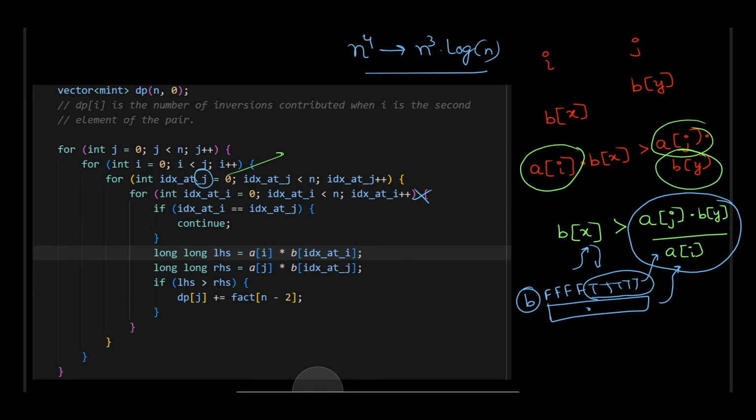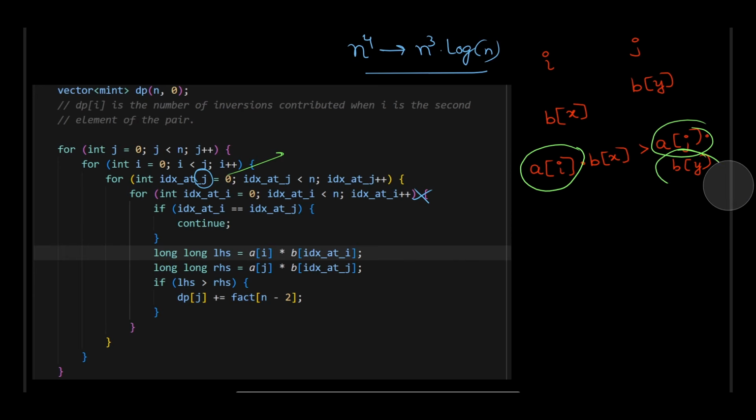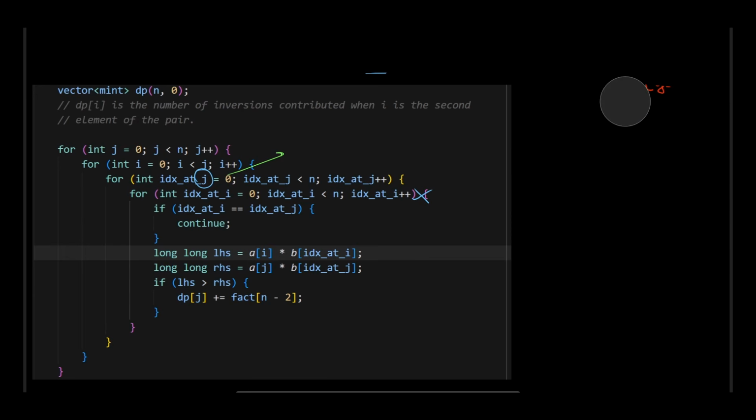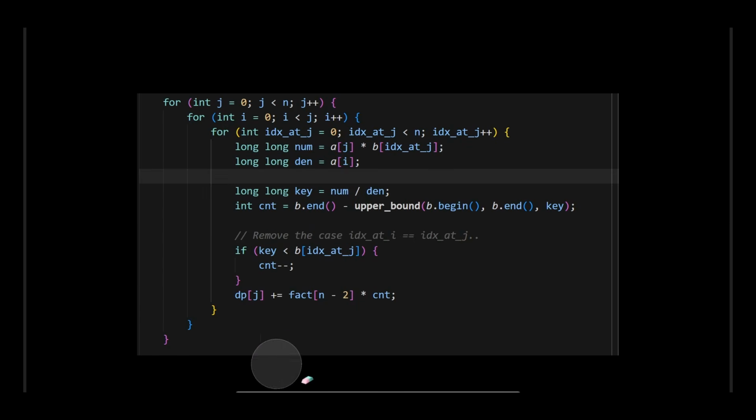So let's quickly look at the code for the optimization that we just discussed. You see that you fix the right element of the pair, you fix the left element of the pair, then you fix what you want to place at the right element, and then you don't actually fix what you want to place at the left element, you just count the contribution via binary search.